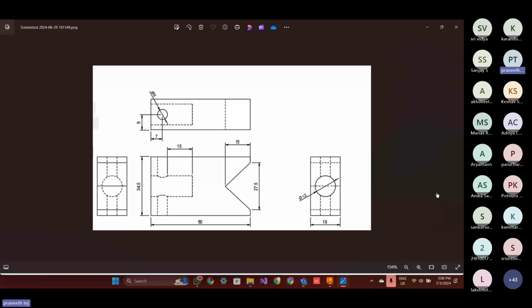I'll just explain it again. As you can see, this is the line. This is the side part. Till the small circle's center, this line is the small circle's center. Till here it is 7. This is the hollow part of the length, so this length we have to exclude. We know this distance, which is 15. We need to find this remaining distance.